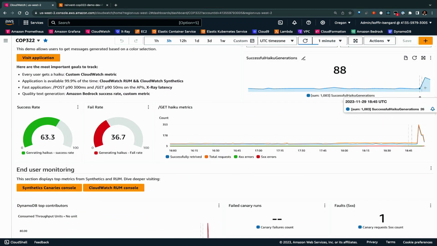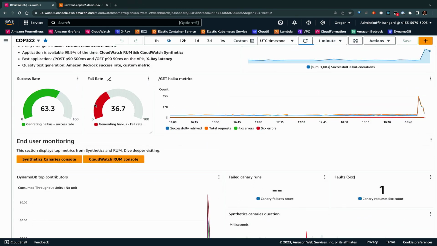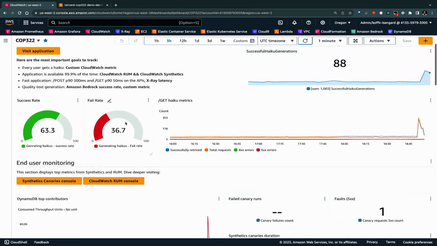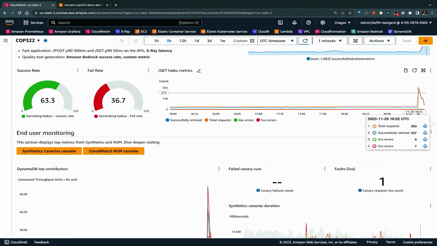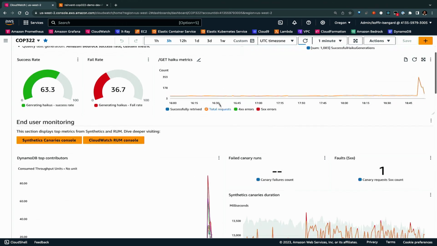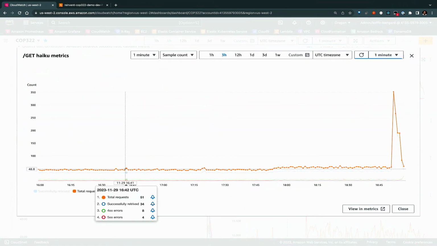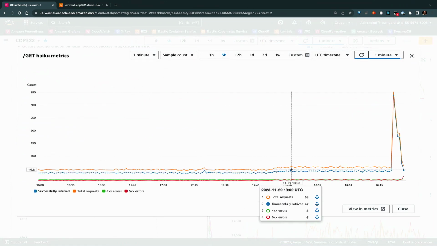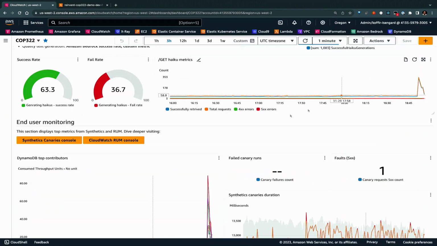So I can see there are some bumps. Thank you for testing the application. And there are some errors as well. But you can see that, okay, there was a spike for the request that you just did. What I'm interested to see here is the number of total requests, the success of those requests, and the number of failures, like 4xx errors, 5xx errors. So this is pretty standard.